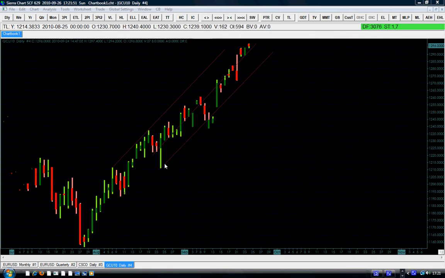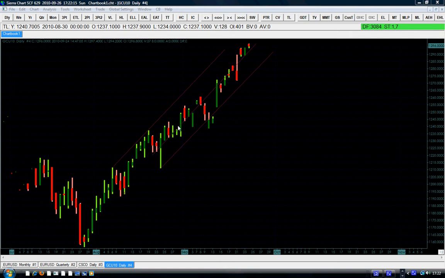The sharper it turns to the upside, like a rocket, the stronger the bullish momentum. So just looking at the direction of the channel is telling us straight away that this metal is flying, is going up. No question about it.